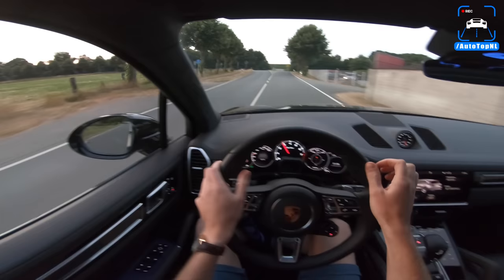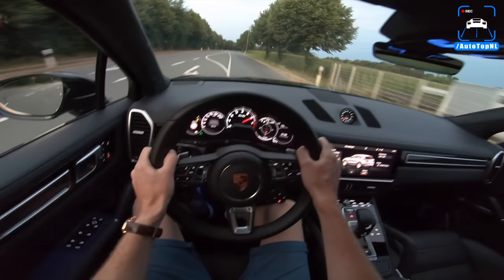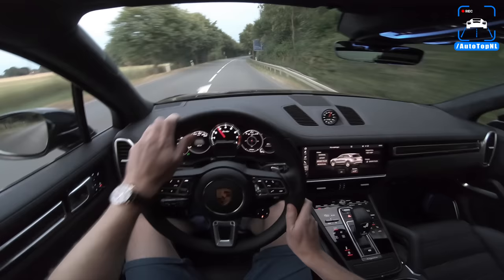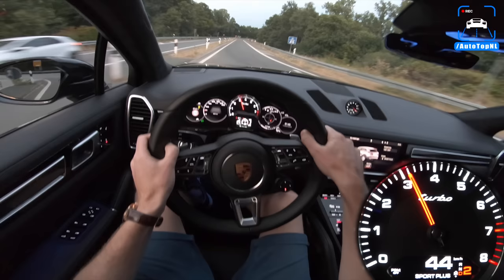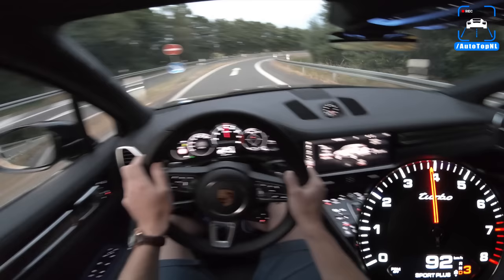The PSCB is a sort of middle ground between a regular steel brake and the PCCB carbon ceramic brakes. It has a silicon carbide coating to keep brake fade away as long as possible so you retain braking power. It also has a valve-controlled exhaust, so in Sport Plus the exhaust valves are open. All those technological features make sure that this car can do stuff you wouldn't have imagined an SUV of 2.2 tonnes could do — it just blows my mind. The air suspension has six different ride heights and we are in the lowest one right now. We're heading onto the autobahn to see what happens when you really put it through its paces.